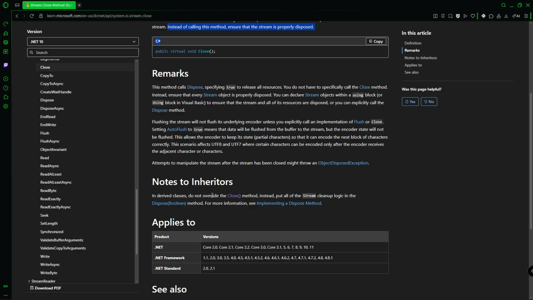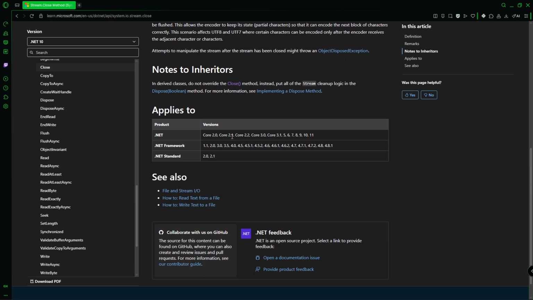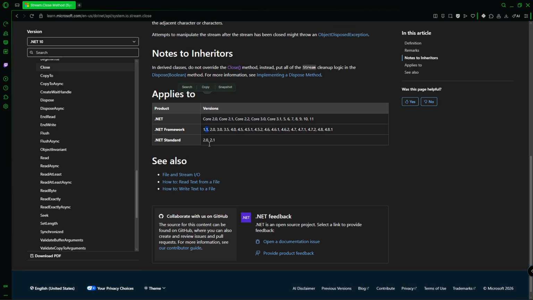And derived classes do not override the close method. Instead, put all the stream cleanup logic in the Dispose(bool) method, implementing a dispose method. The reason for having that and close is that at the time when they originally did the streams, dispose wasn't thought of yet. So I think if you look here, yeah, close goes all the way back to 1.1.